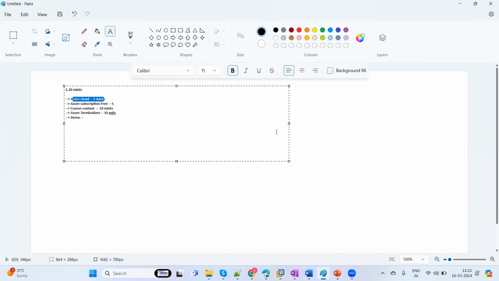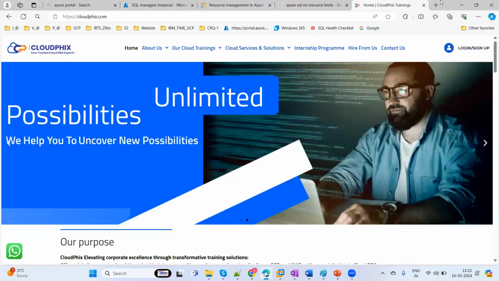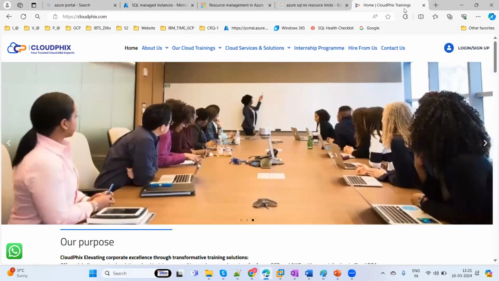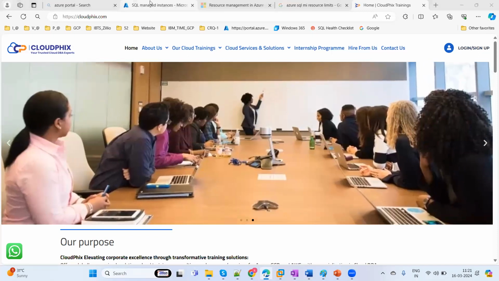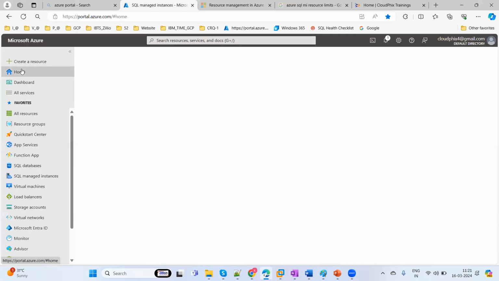When they started, there were PaaS services only for Azure SQL. Later they introduced SQL managed instance, and Synapse and Power BI related services. A lot of enhancements happened on the Azure cloud. Coming to the Azure subscription, we just need some sort of free trial subscription to understand and navigate. First of all, I want to show how our subscription looks.